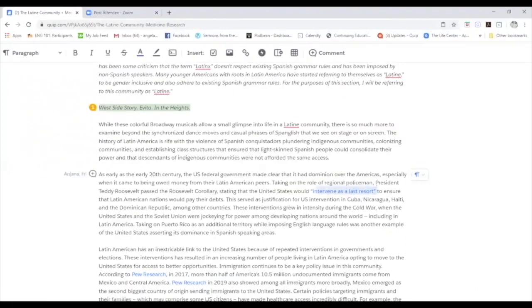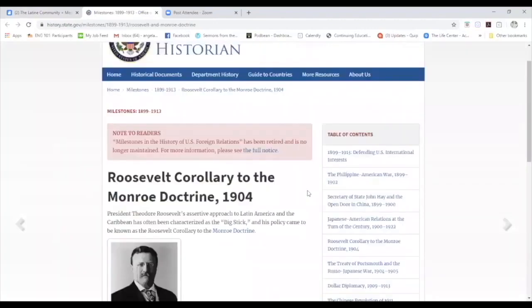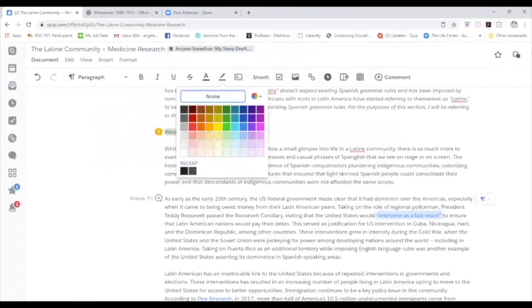All right, now you'll see this a lot. I'm going to click on this. This is actually a link to the article that she's using as her source for this. But obviously links aren't going to work here, so she's going to have to cite that traditionally. Now, the way I do it, anything that has to do with references, I always highlight in green. So I'm going to click here and I'm going to highlight it in green.